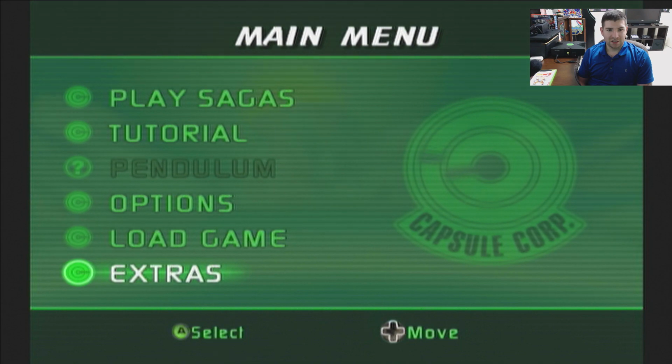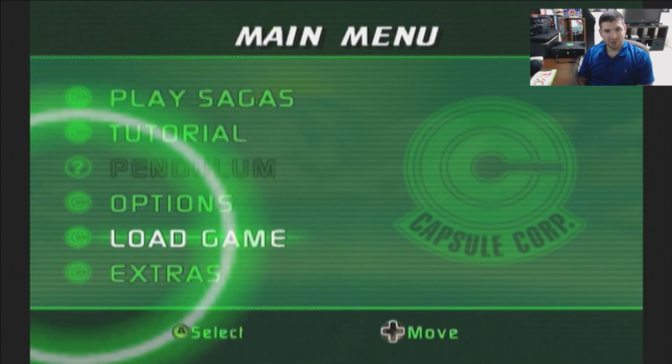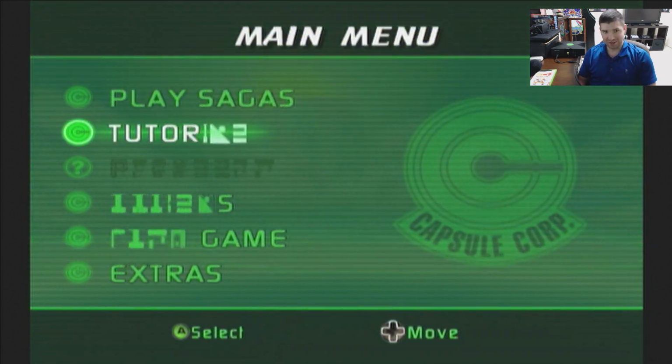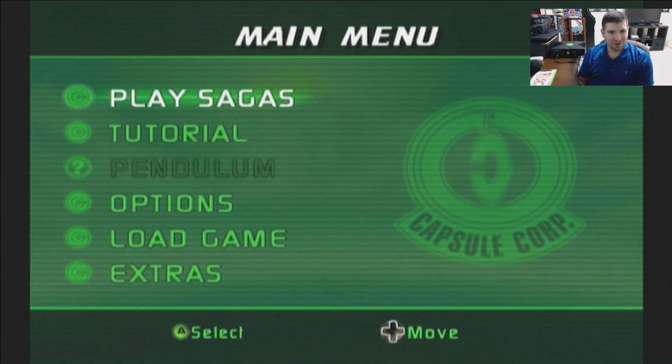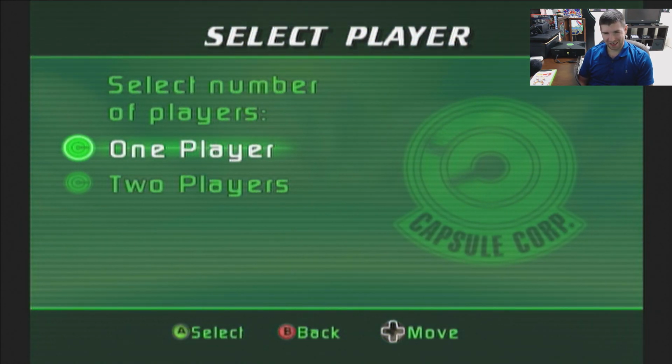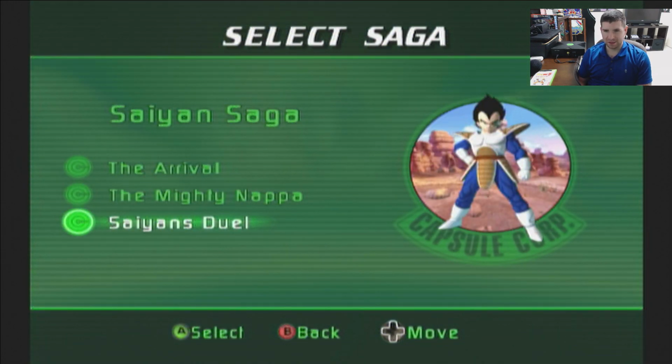Alright, looks like Goku is on his way back to Earth, and I'm assuming that means we're going to have to fight Vegeta. So let's just do it. Let's just jump in. There's not many button combos. There's punch, there's kick, there's key blast, block, I believe, and I think there's a teleport button, but I don't remember it that well.